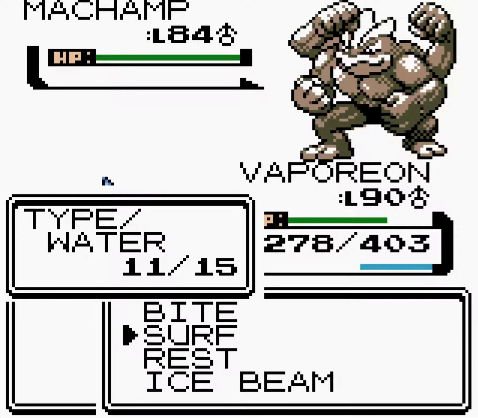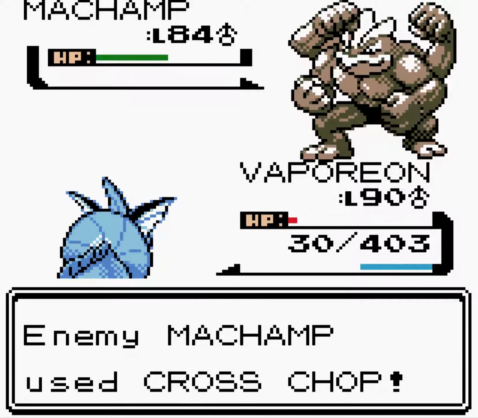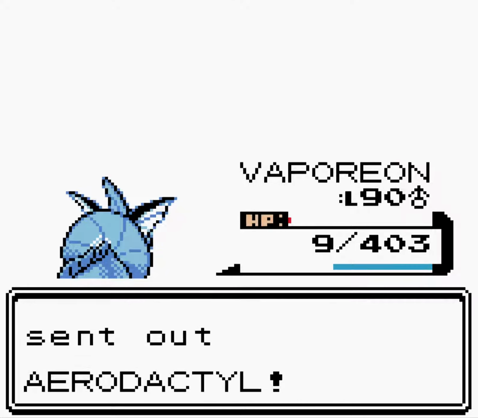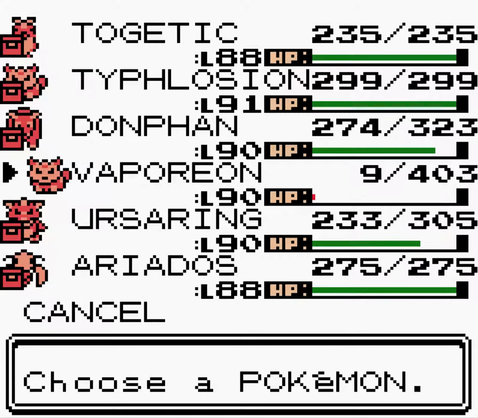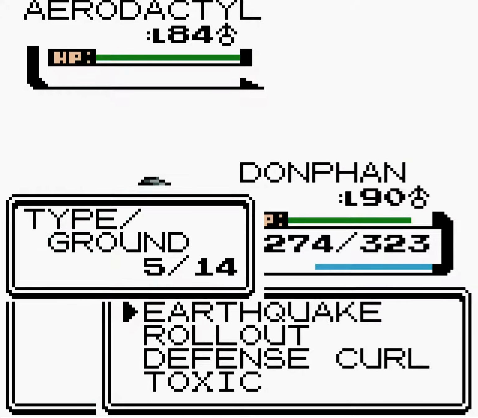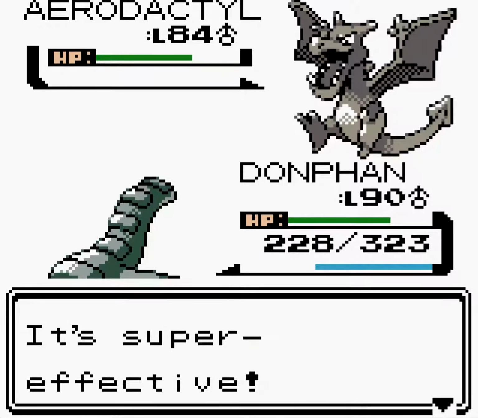Next Pokemon is a Machamp, so we'll just Surf here. It should do just under half, actually, as you get the crit. Surf takes out the Machamp. Goes into Aerodactyl. Aerodactyl is going to outspeed us. I'm going to go into Donphan. You know that Donphan really, really definitively walls Aerodactyl.